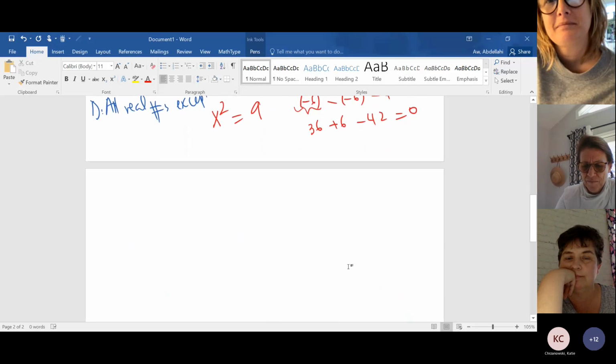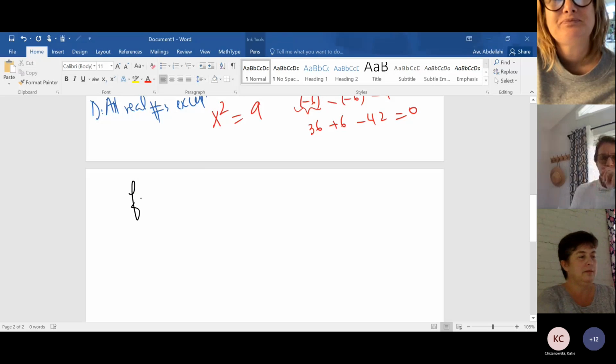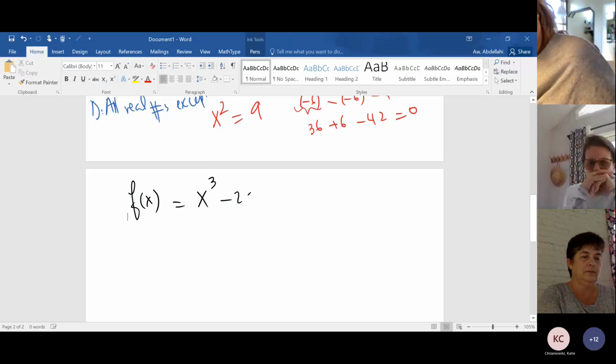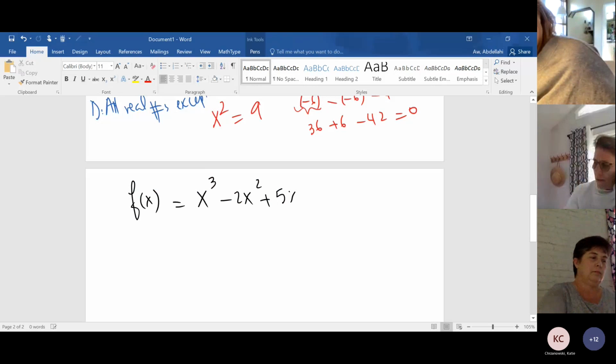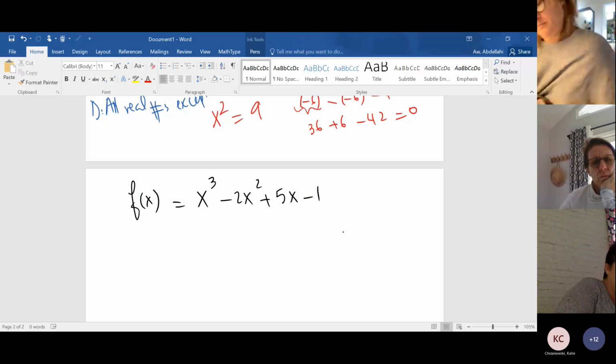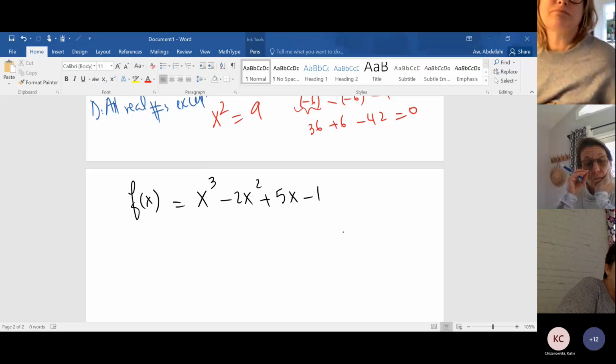All right, so now if we give a different type of function, if he says f of x equals x cubed minus 2x squared plus 5x minus 1, what do you think is the domain here? So basically we're asking, if we substitute x with any number, would you run into a certain problem? Would you divide by 0, or would you have some even radical, something which is undefined?